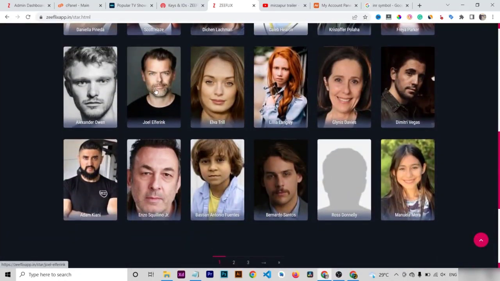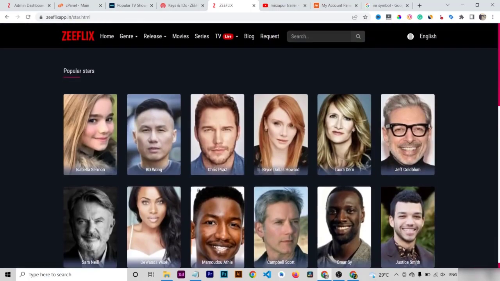From these stars you will also receive traffic from Google. You will get traffic from these star names also, because your website is now something like a big database website.